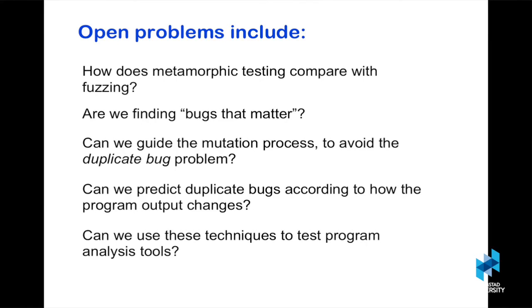A problem with fuzzing and with mutations is this duplicate bug problem. If you randomly generate programs to find compiler bugs, if there's an easy to induce bug, you just keep triggering it. And it can be hard to find any other bugs until you fix that bug. With our program generation, that bug I showed you where you add 0 and you make the compiler misbehave, that's kind of the only bug we can find in that driver right now because it's so easy to trigger. It's almost certain we're going to trigger it.